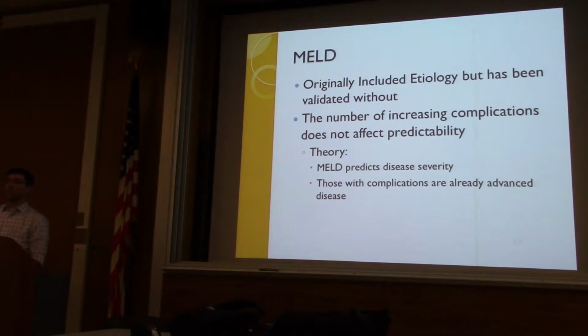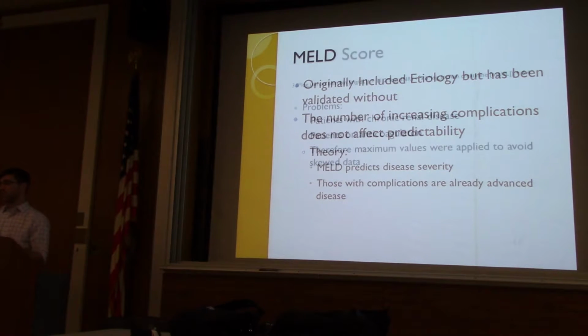And so the thought process changed a little bit. Maybe the MELD score isn't really a marker of prognosis, but rather, once people have advanced liver disease and are starting to get complications, whether it's variceal bleeding or ascites, all those patients are at increased risk of mortality. That's why it doesn't really matter whether the etiology is a component, because they're already sick enough that it's not necessarily going to show a difference. So just keep in mind that when you see these patients with chronic liver complications, these people are far along, so far that it may not even matter. Just a thought.